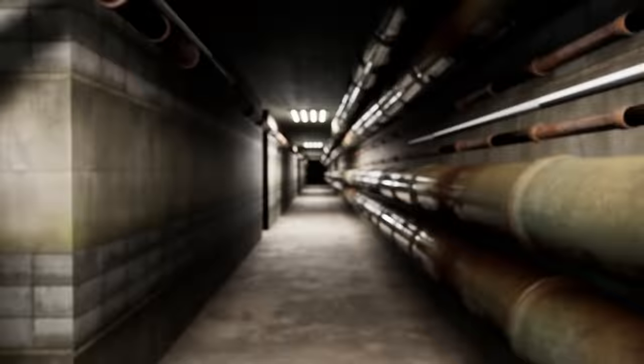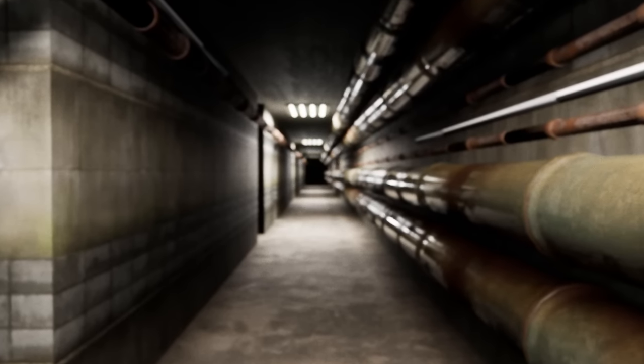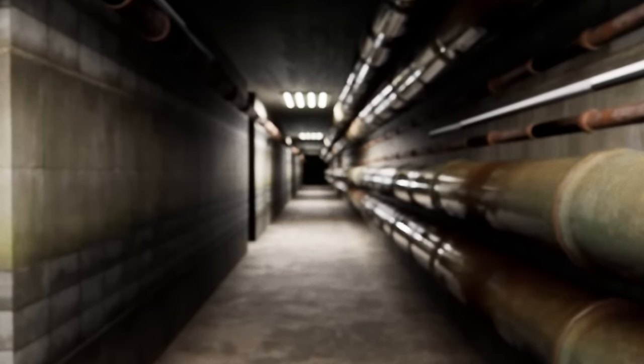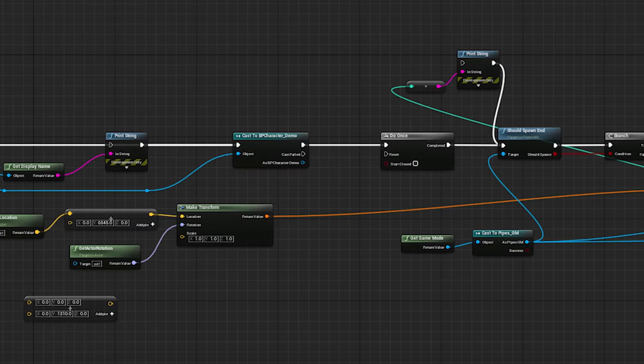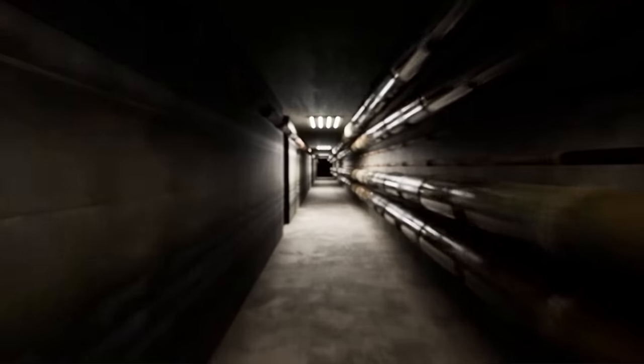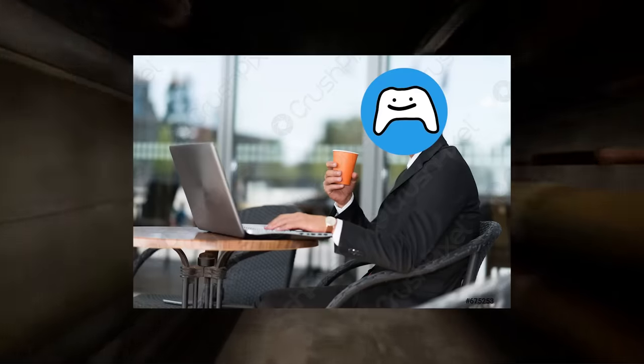So I tried to model the level after a reference picture and ended up with this. Which again, I'm not an environment artist, so it looks a little rough around the edges, but it'll all be fixed before release. To make it infinite, I use procedural generation yet again to generate new chunks of the tunnel as you walk around. Now walking through this doesn't really put any pressure on you. You can just relax, sit back, and hold W while enjoying a cup of coffee.